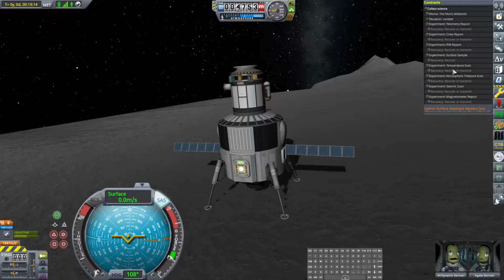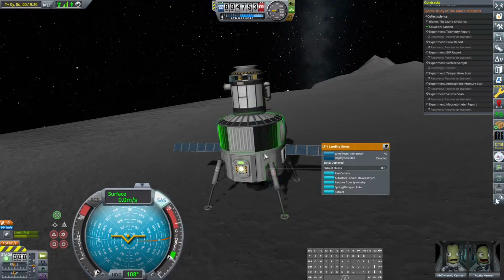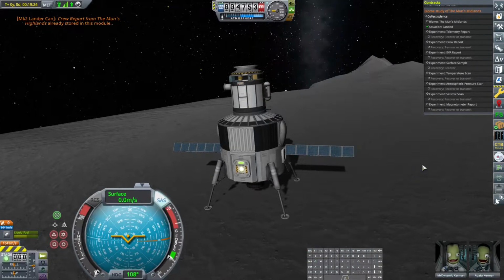Actually, in the Midlands is where we need this. Where are we right now? Let's do a crew report. From the Moon's Highlands. Okay, let's just reset that because we don't care about it. Okay, so go ahead and go EVA.